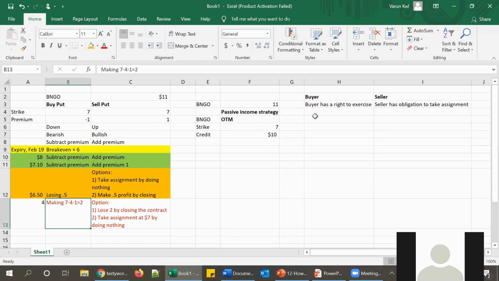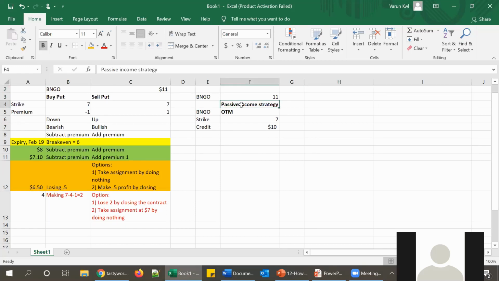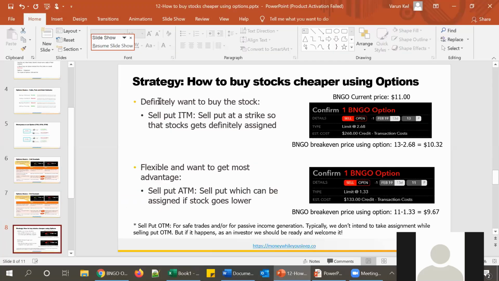If they were in the business of exercising it, they would have bought the stocks itself, right? But they don't want to take those 100 stocks. They wanted to leverage with that smaller capital and make more money. So that is the psychology of the buyer. So exercising is very rare. For that reason, this is a passive income strategy, where your strike is far, far away. Okay. So what about if I definitely want to buy the stock, right?